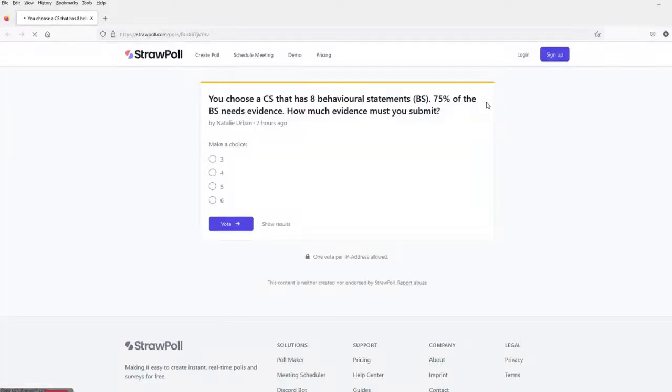So if you click on the poll, there you will see: you choose a competency standard that has 8 behavioral statements. 75% of the behavioral statements needs evidence. How much evidence must you submit? So for how many behavioral statements should you submit evidence? 3, 4, 5, or 6?